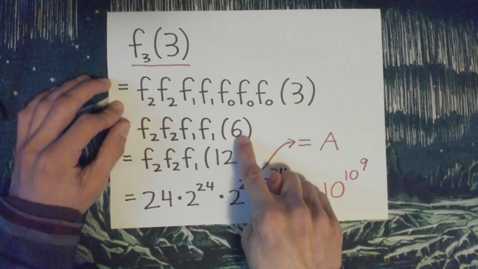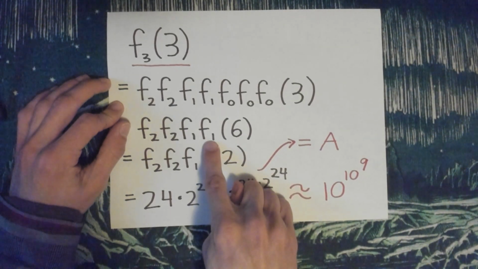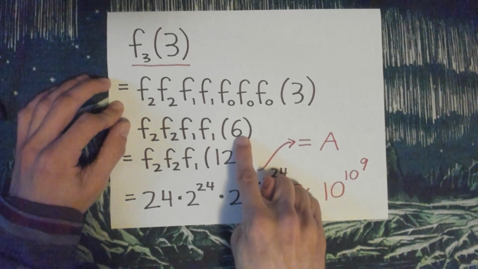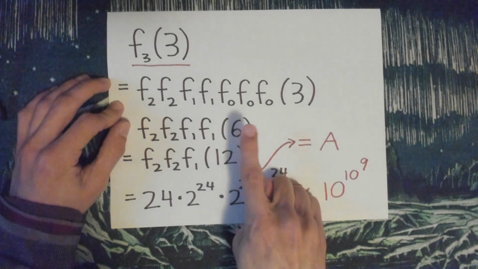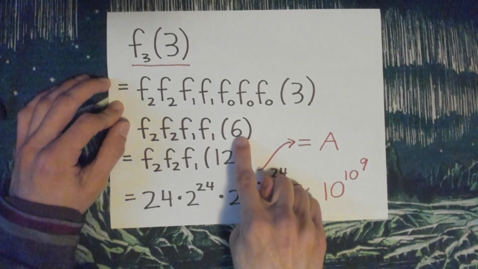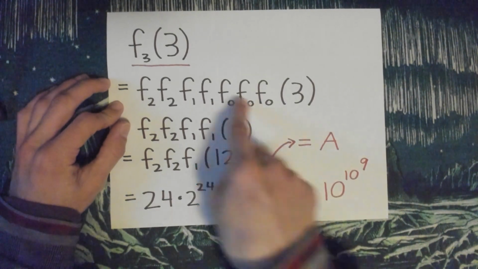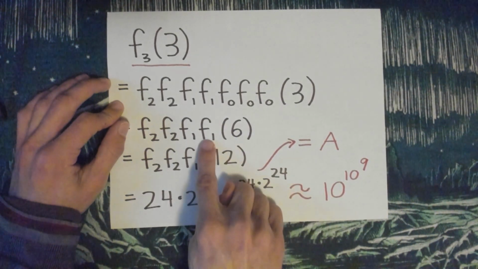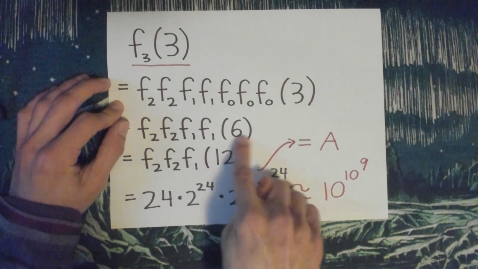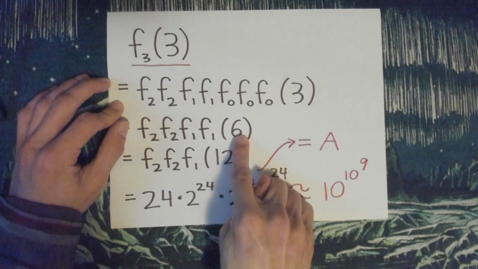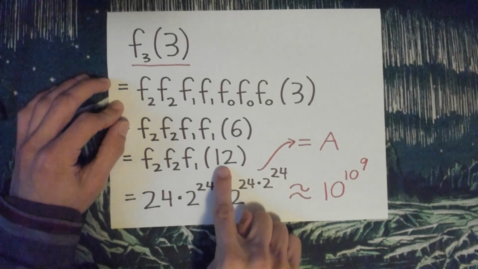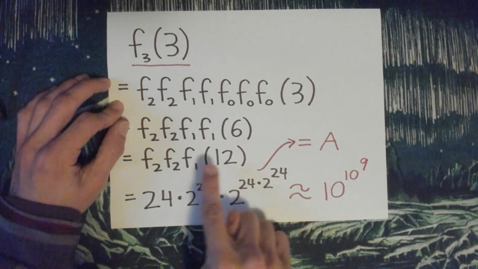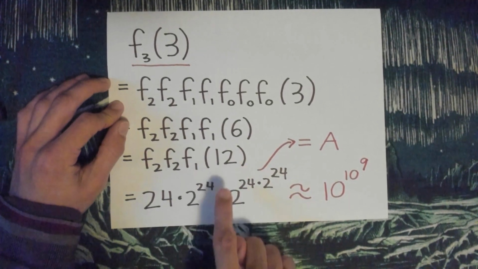So if I get 6 copies of f0, then that's going to be 6 plus 1, 6 number of times. This is kind of like the first video I made on the subject explaining how to evaluate all of these. So, in other words, this f1 expands out into 6 number of f0s, which all applied to the 6 takes us up to 12. So f1 just doubles things, so f1 of 12 is 24.